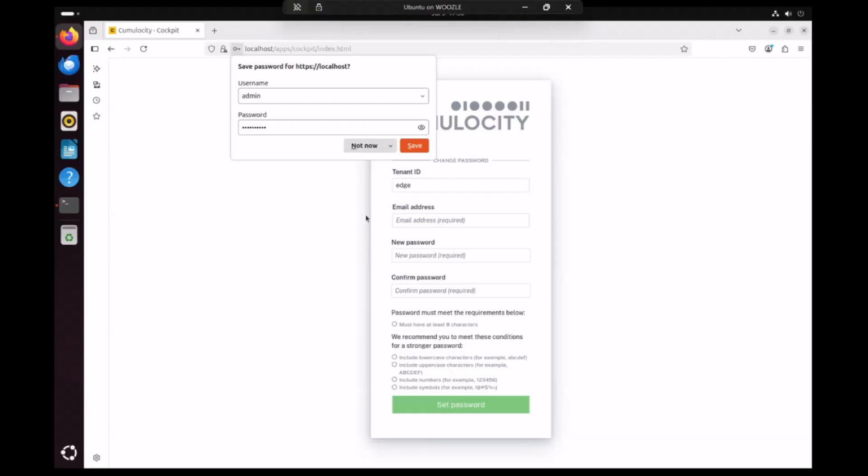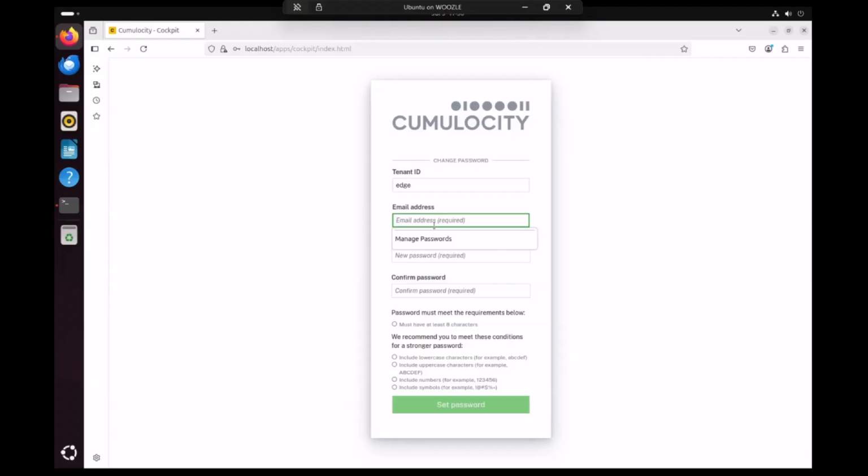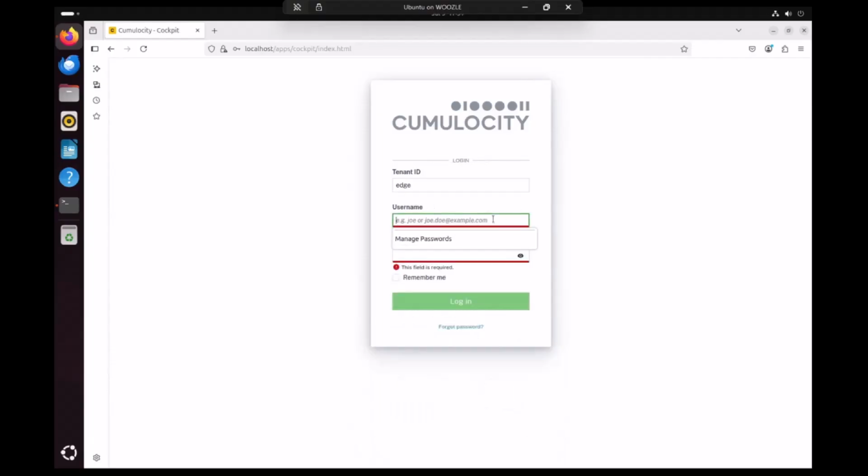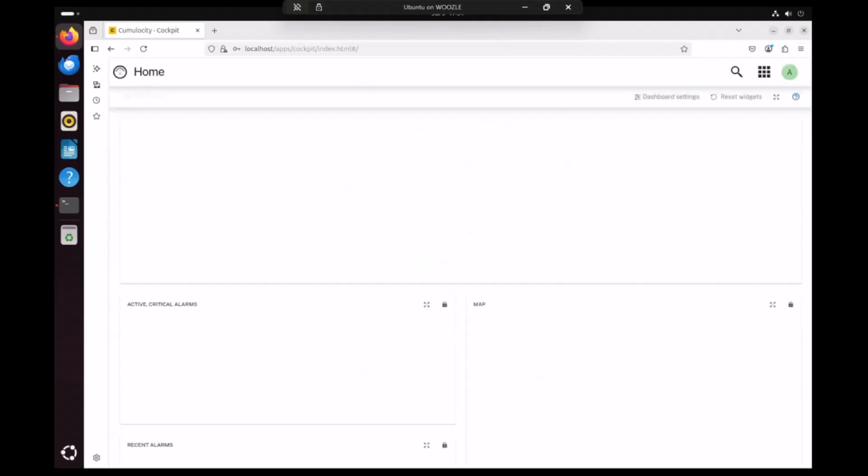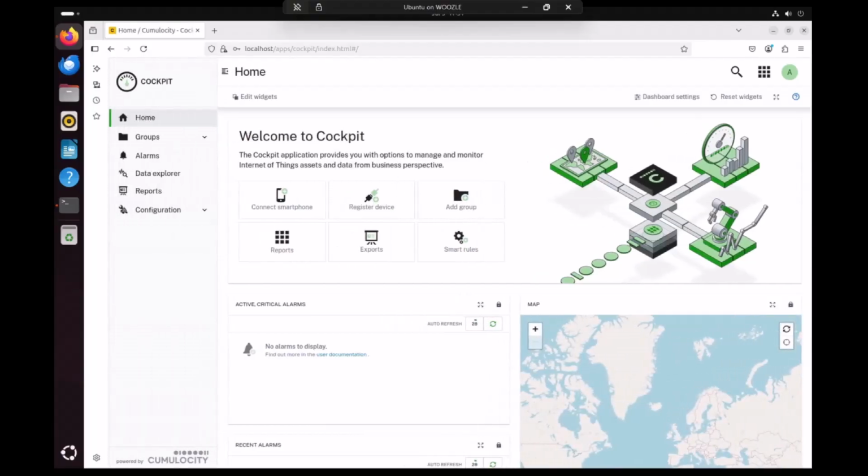You will now be asked to change the username and password. So if you're following the default installation, just use the default email address, company@edgebootstrap.example, and type in a new password that follows your password requirements. You should now be able to log in with the new credentials that you just set. And with that, we have our base installation of Edge completed.